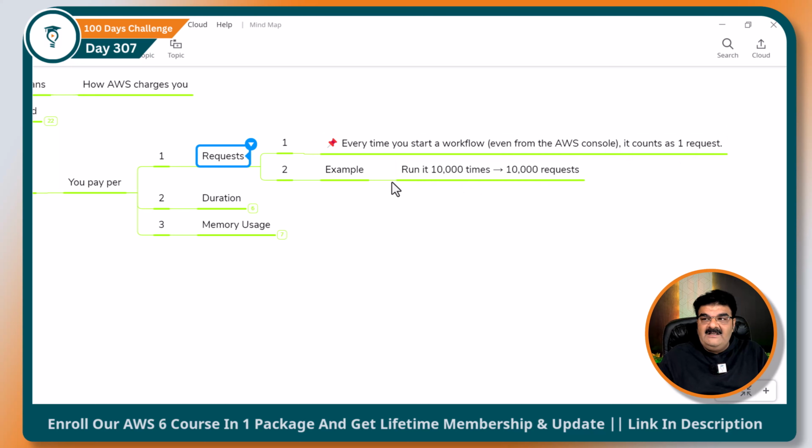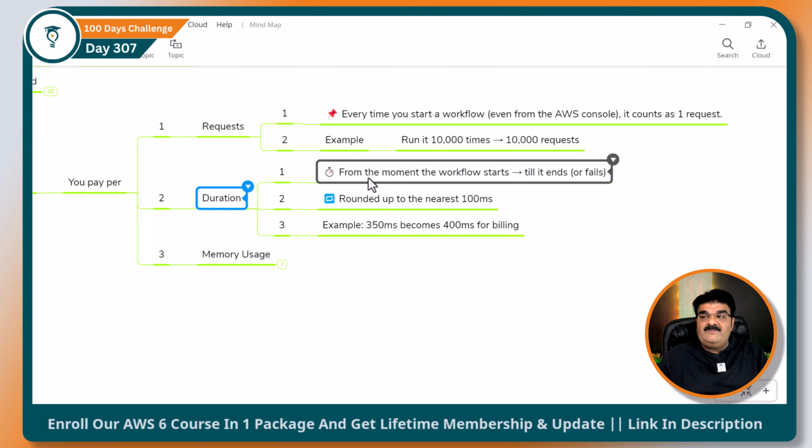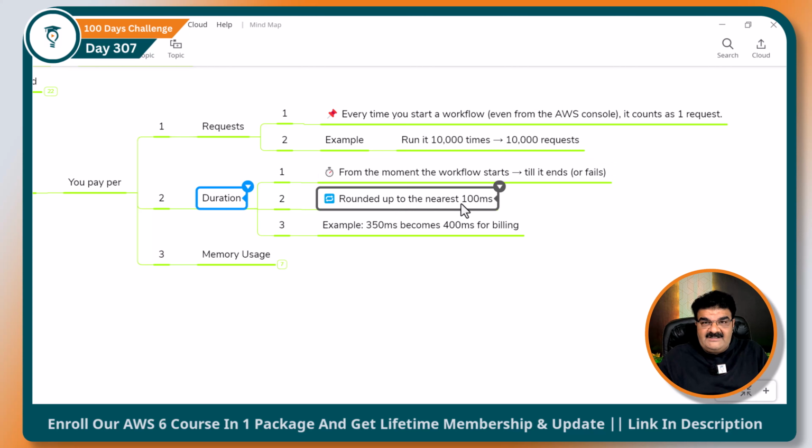For example, if you executed your flow 10,000 times, you have 10,000 requests. In the same way, you have to pay for the duration, from the moment the workflow starts till it ends or fails. It is rounded to the nearest 100 ms, meaning 350 ms becomes 400 ms for billing. So if your flow is working for 350 ms, you have to pay for 400 ms, right?